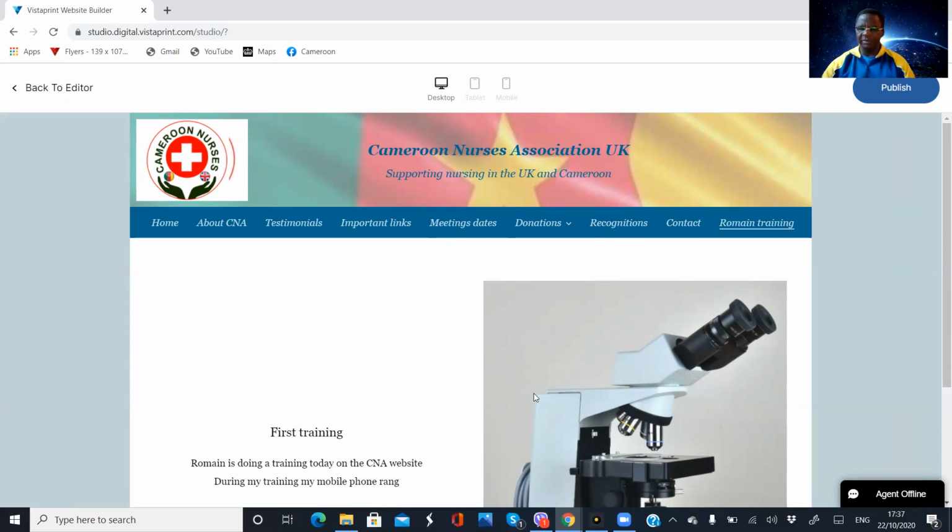If I click on publish, this is the desktop view of the website, which means that a visitor using a normal computer, like a desktop or a laptop, will be able to view the website as it is. But people visiting the website on a tablet, for instance, there's a tablet view here.